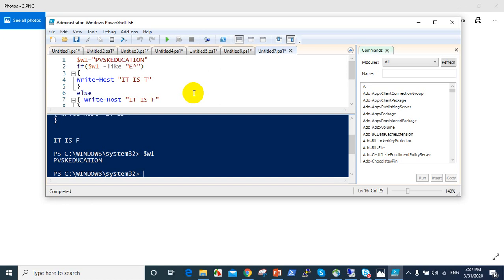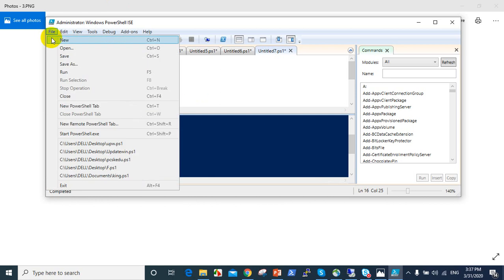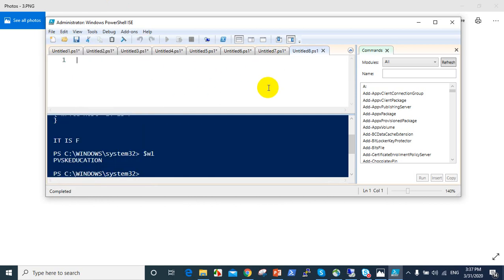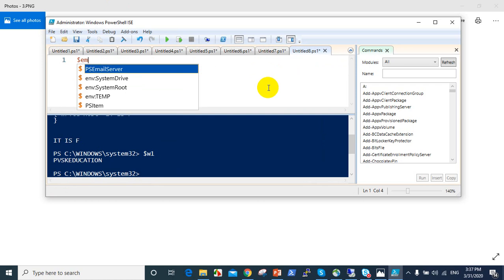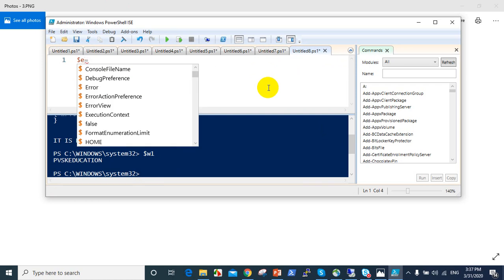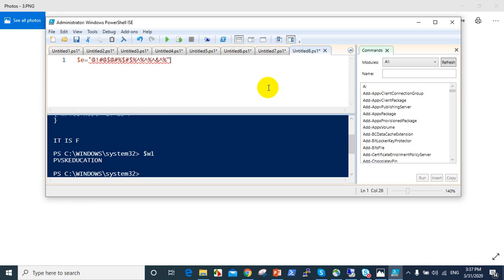So going to new example. Then start email. So for example, e equal to a regular expression, so here is one syntax. You don't need to check the syntax with Google.